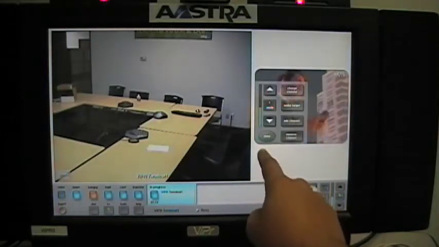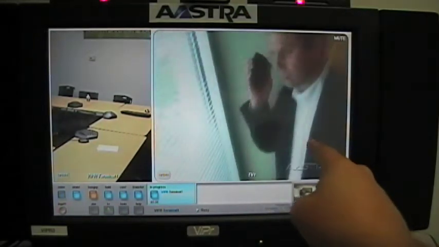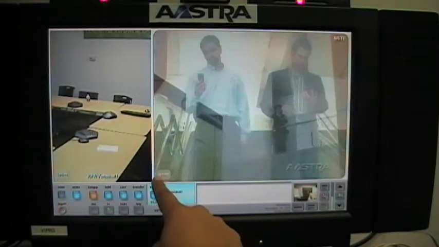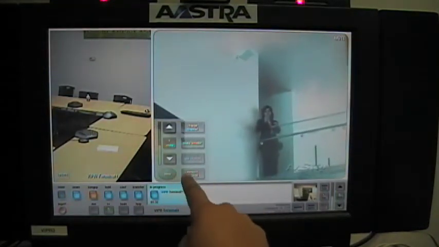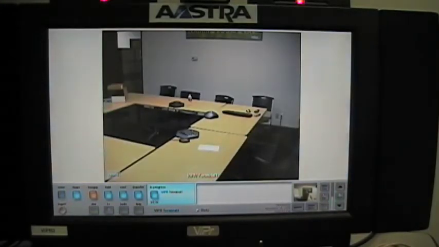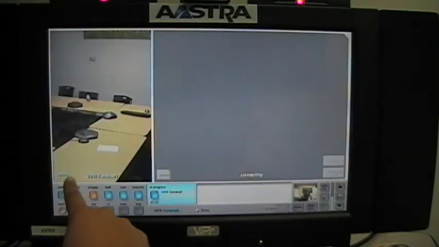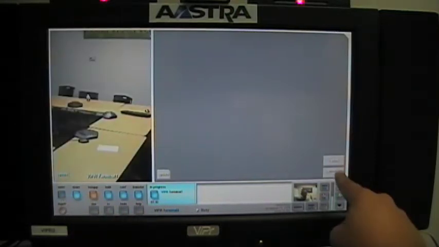So what I will do is I will make that one the larger video, and that one will be the smaller one, in case it's something that we'd want to pay attention to for the time being. But for right now, I will remove that and show you how the other tools work. Let's try the share button. I will try to share the document. So I will capture and send.